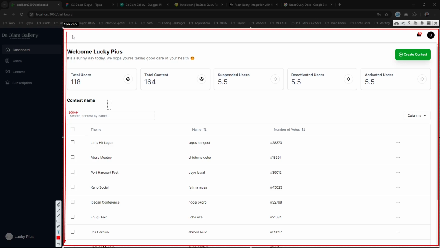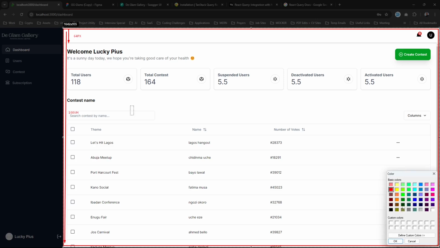That's easily established. But now we want to know the distance between here, the toolbar, and here. We've already checked, and it's just 64 pixels, which is nice.